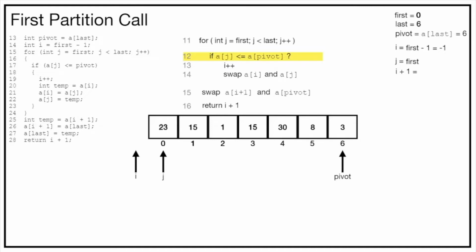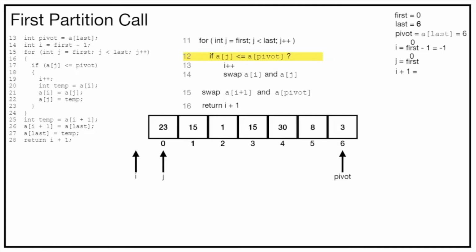To run this algorithm, we need the 2 indexes i and j. j will keep track of the current elements we are examining, which is part of a for loop. The for loop is telling the computer to move j from the beginning of the array up to, but not including, the pivot element. In each iteration of our for loop, we are checking if all the numbers we've seen so far are separated into 2 groups.